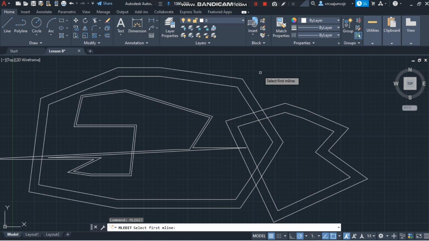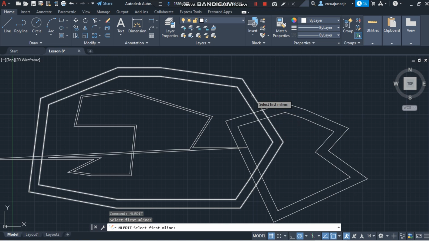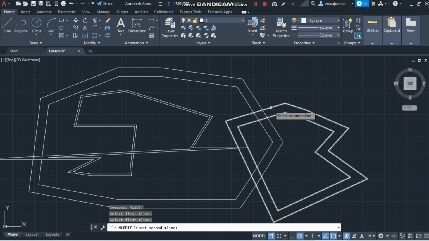So select the first line here. We are editing a line. So let's say this, and the second line is this. So I have created an open crossing.